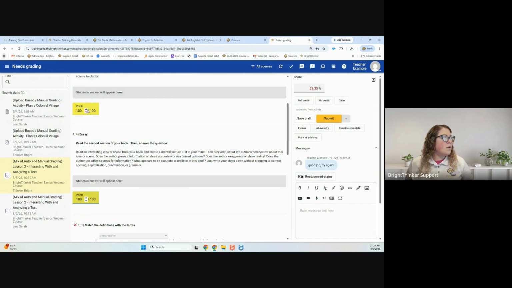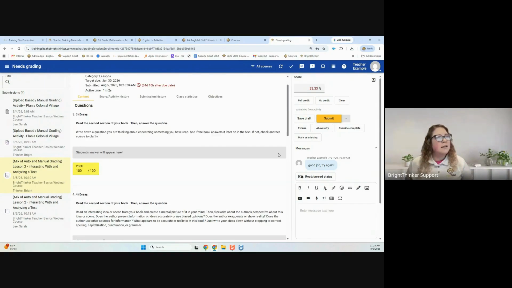You'll notice that once I have put points in there, in the top right of the scoring panel, so this far right-hand panel, the very top, it'll now give me an overall score of the activity. So it has taken my scoring with the auto-graded part, combined it together, and gave me an overall score in the top right. So we're just going to move to this right-hand panel, and we're going to walk through these.